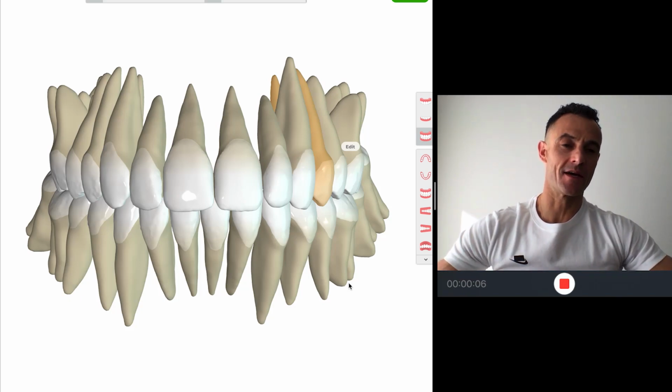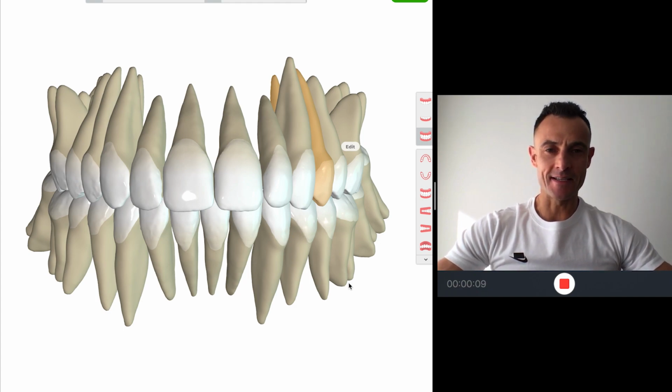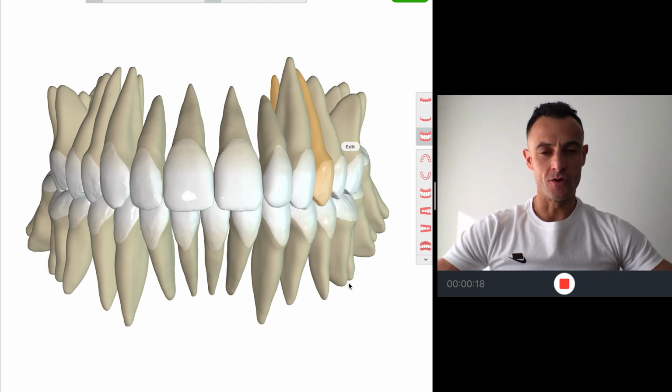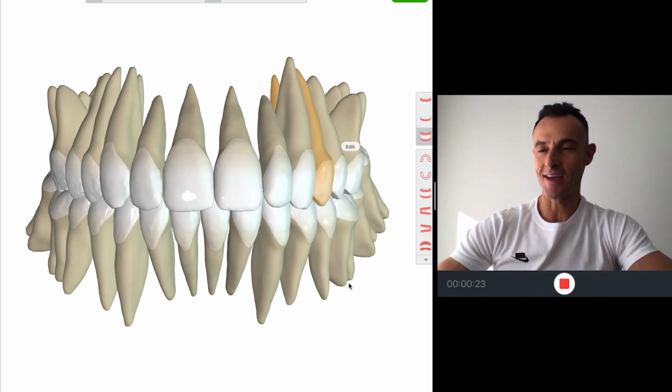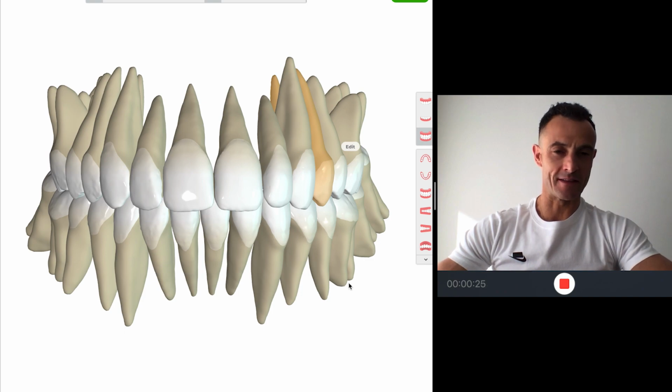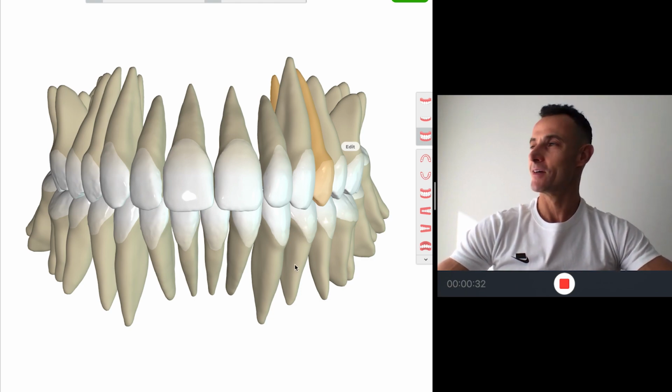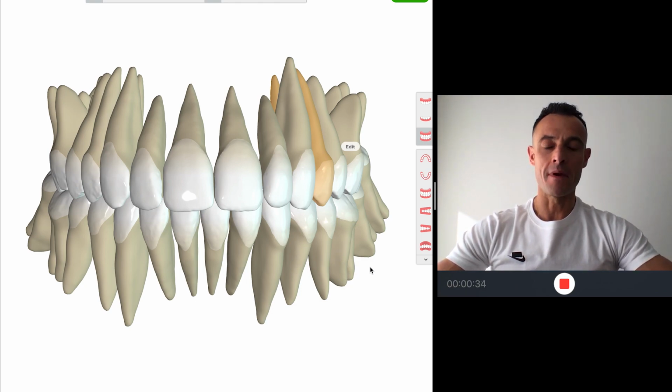Well, I'm here working a little bit with my cases, and I want to show you the way I plan a case with the Spark aligners. And if I can help you to learn these protocols, for me, it's a huge pleasure. The feeling of being connected with people and doctors from all over the world, where I see that I can give you value, trust me, it's something that makes me so happy. So let me show you this case.